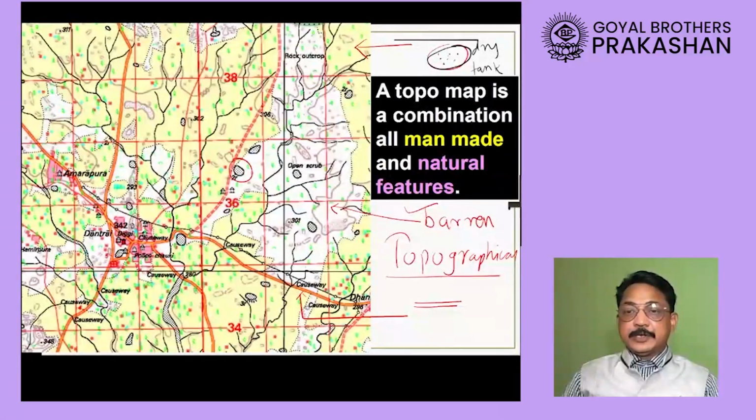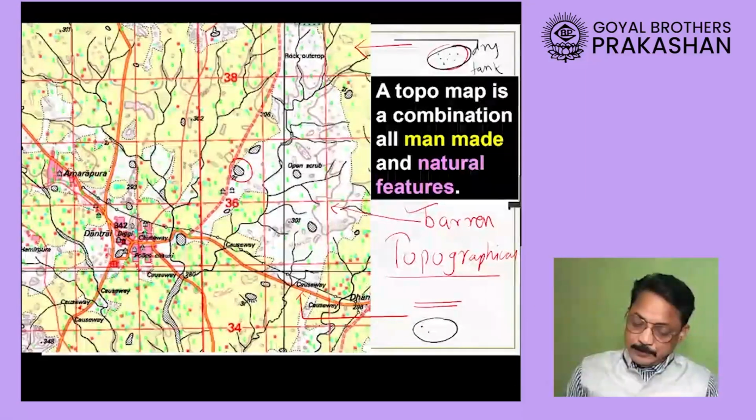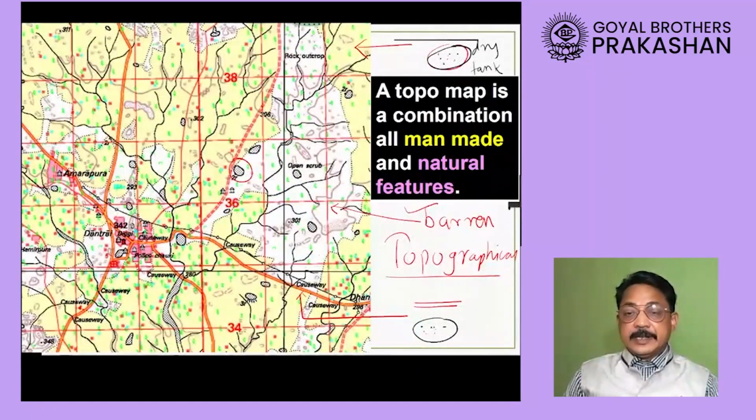But what we are studying here is that the various features are shown with different symbols. For example, this is a symbol of a dry tank. Then various signs, various symbols, various colors are used, like we have seen here. Yellow color is for agriculture, white color is for barren land. So they are using these various colors, dear students, to show different features, and various signs to show different features. We call such a map, consisting of naturally occurring and human-made features in great detail, a topographical map.